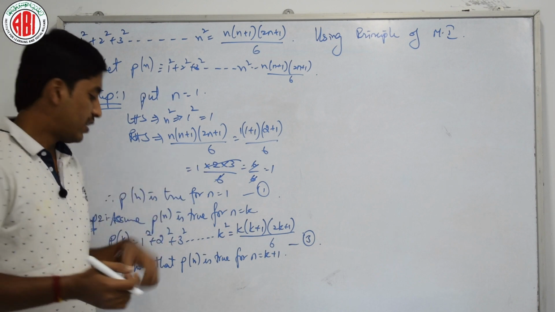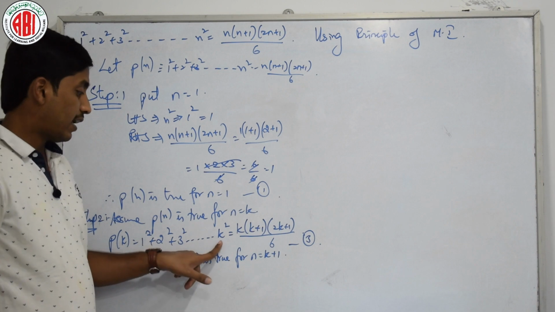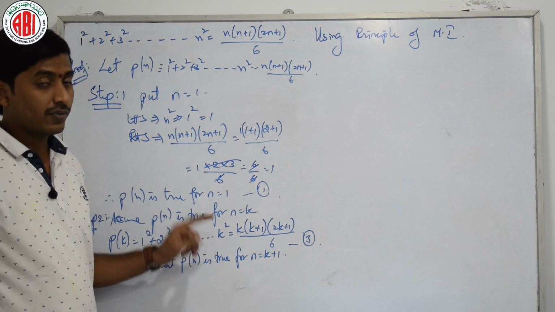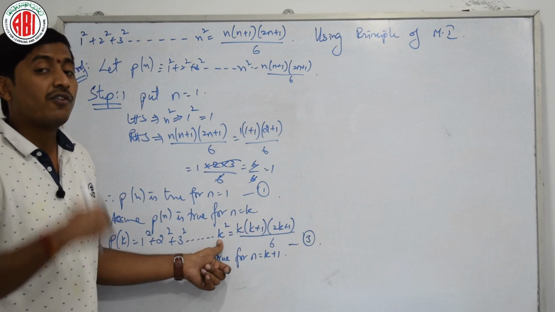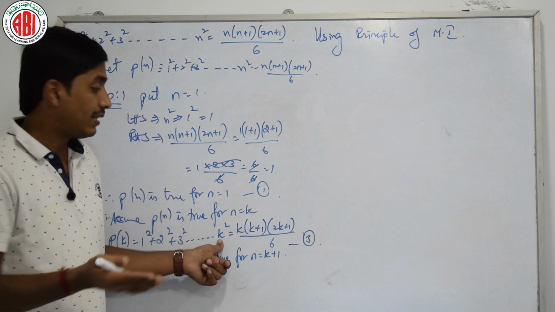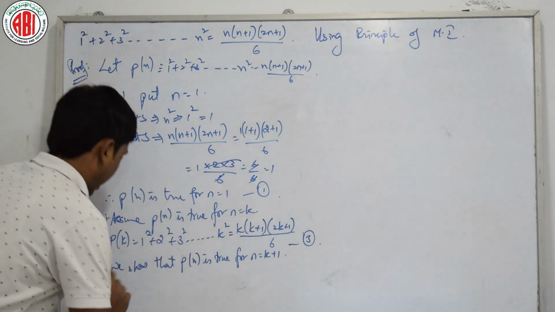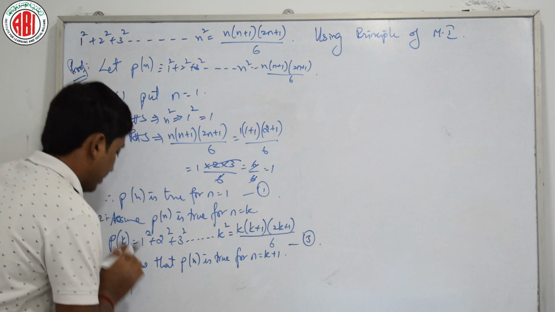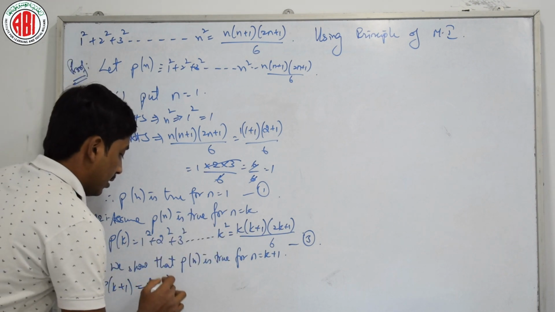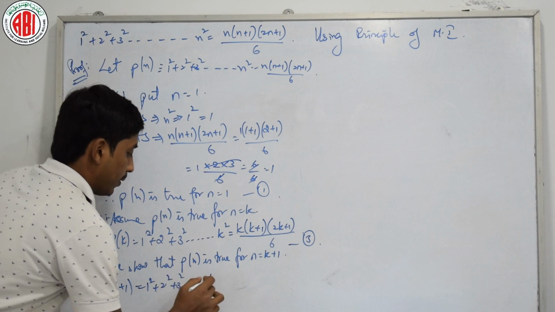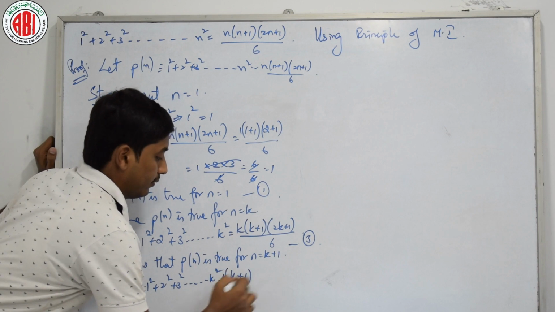Which means for n equal to k plus 1, what does this mean? For k, let us say P of k, which is the kth term. If you want to find the next term, it will be nothing but k plus 1 whole square, right? Fine. That is what we are going to write here. If this is a statement for P of k, then for P of k plus 1, the whole thing will be the same, and we will add one more term for it.